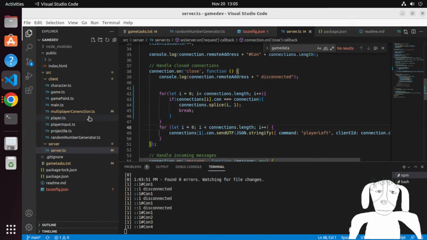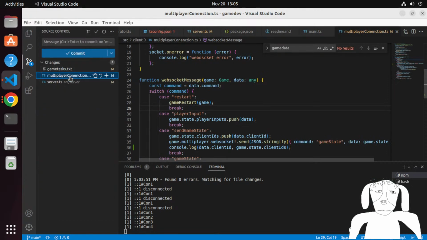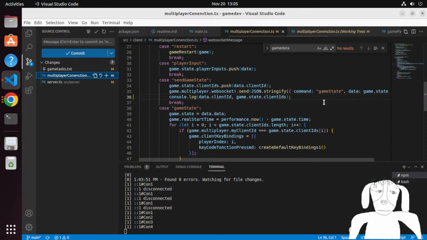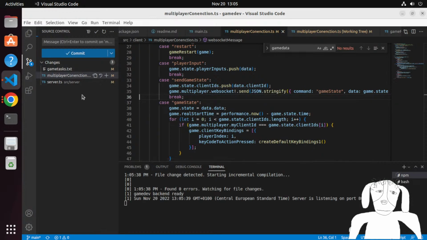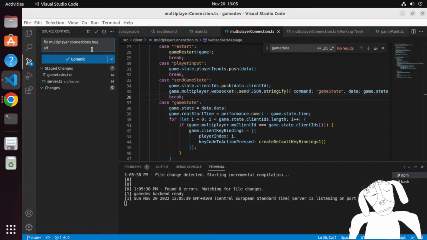Okay, I have the console log. Where did I put it? Here. This can be deleted again. And the tasks: multiplayer connection bug and add game ideas.